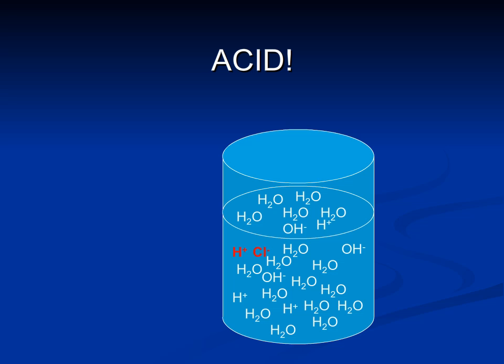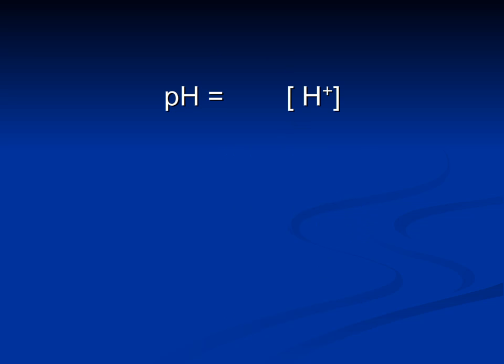Remember, a base reduces the number of hydrogen ions in a solution, and we can determine how acidic or basic a solution is by calculating its pH. You can do this by first figuring out what the hydrogen ion concentration is of the solution. Those brackets represent concentration, and it is written in exponential form. Then, we take the negative log of that concentration. Log is short for logarithm. If the base number of the concentration is 10, then we just need to take the exponent and multiply that number by -1. Let's look at an example.